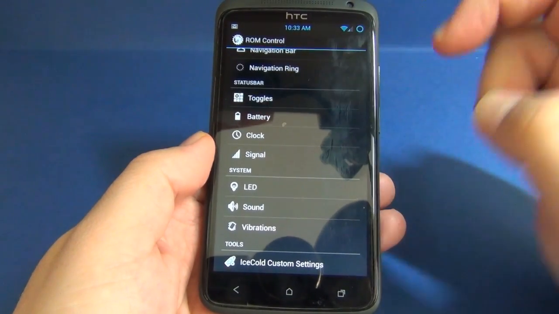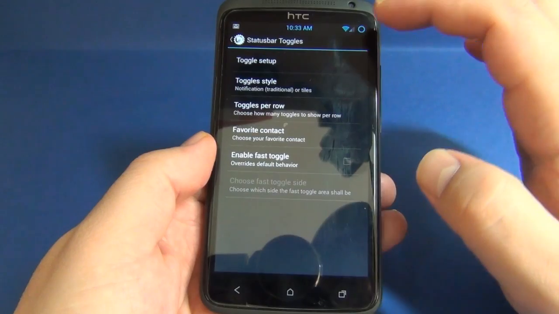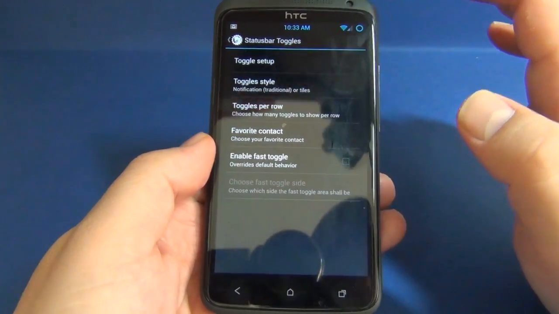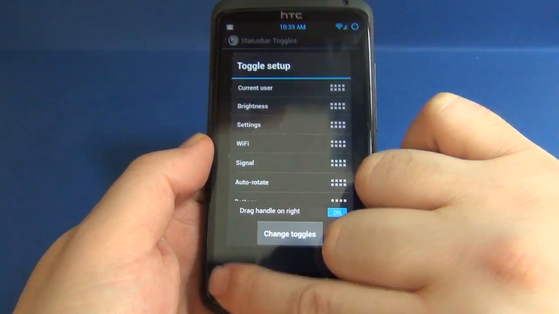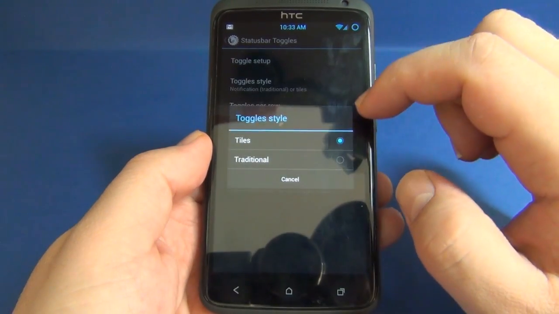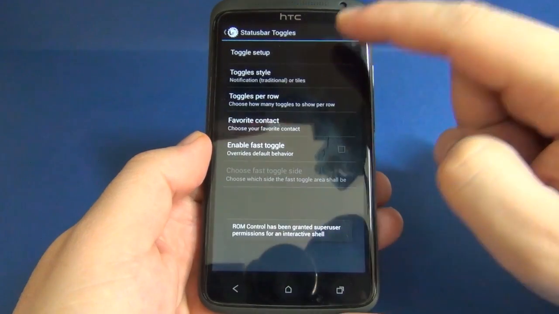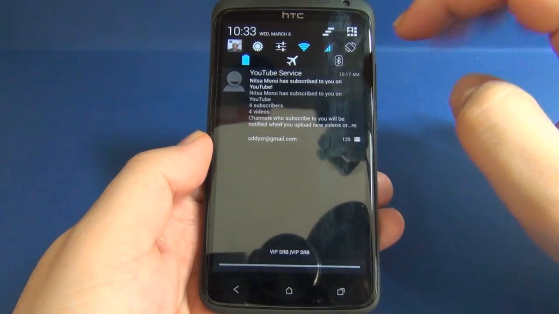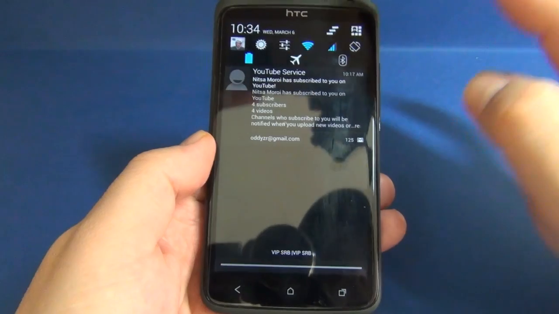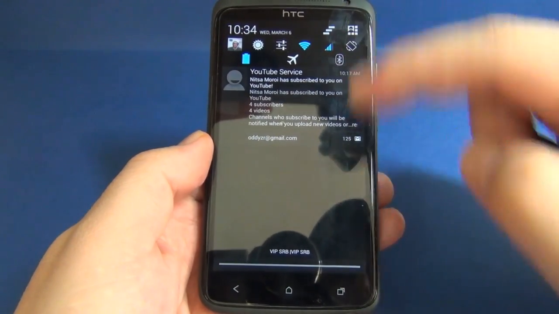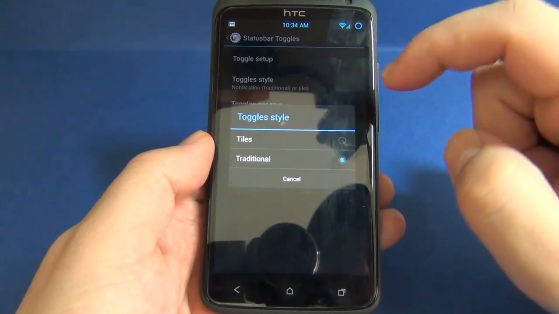In status bar we can play with toggles. We have toggle setup, we have toggle style, like tiles, and traditional. Okay, I'll switch to traditional just to show you. Here it is, the traditional one.